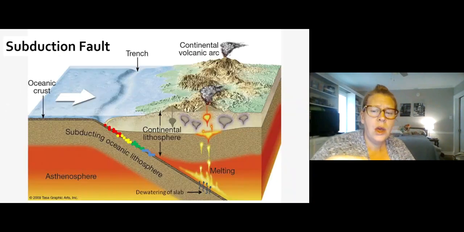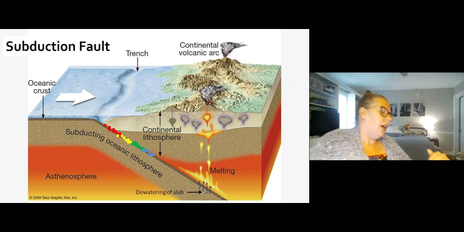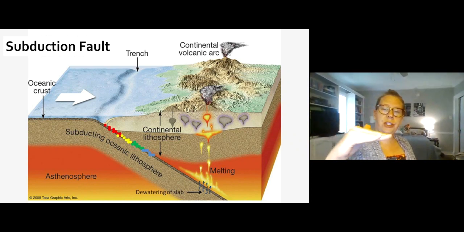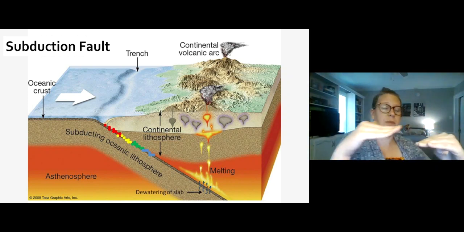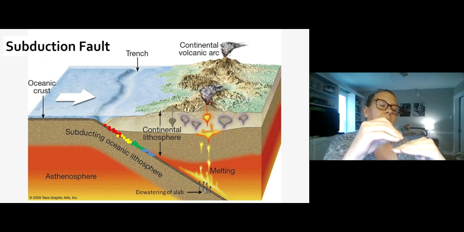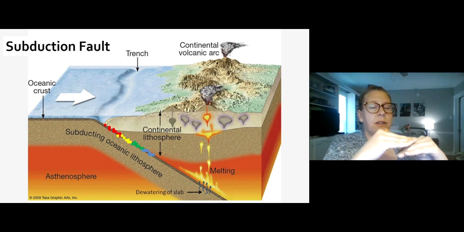How'd they form? So you've got this subduction fault. Subduction fault is only one kind of fault, but this one is one of the most dangerous because it's the one most likely to create the volcanoes that we are used to seeing, the big explosive ones. So South America is being pushed over the Pacific plate by the Atlantic, okay? Now, the Pacific plate goes under because ocean plates are heavier than continental plates. So the Pacific plate starts going under.